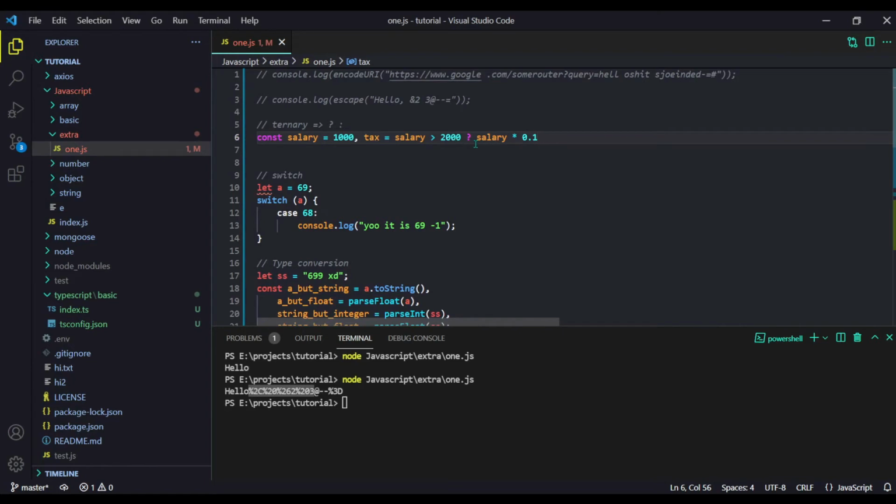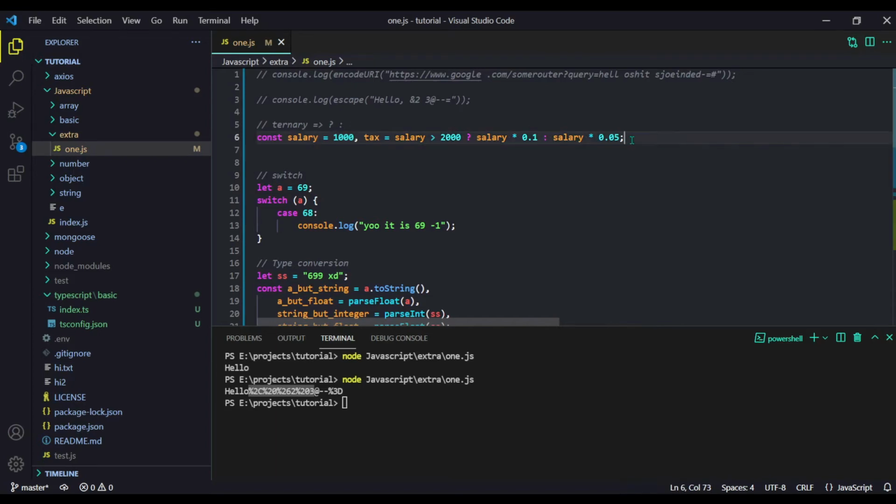That means if the condition is true, do this thing, and the tax value will be equal to this. And then we have this colon. This means otherwise or else. Else the tax is equal to salary multiplied by 0.05. So that's how you converted your thing to a single one-line thing.